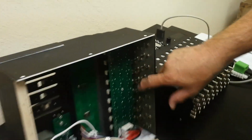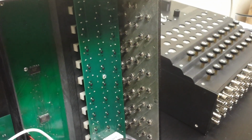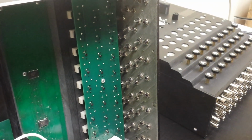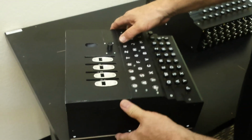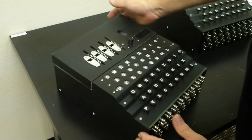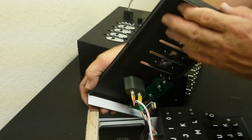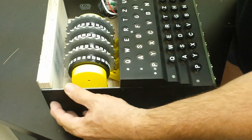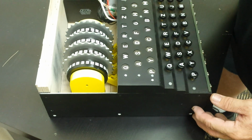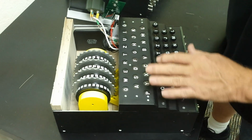Here's the back of the patch panel. As you can see, there are no wires on the patch panel because it's a computer. It has a software patch panel, so you don't really need the wires unless you just want them for decorative purposes. The cases are made out of 3D printed plastic, or this lid is 3D printed plastic. The sides are sheet styrene, which you can get at a hobby store because it's cheaper and easier to print large pieces of a model in styrene and the specialized pieces in the ABS plastic.